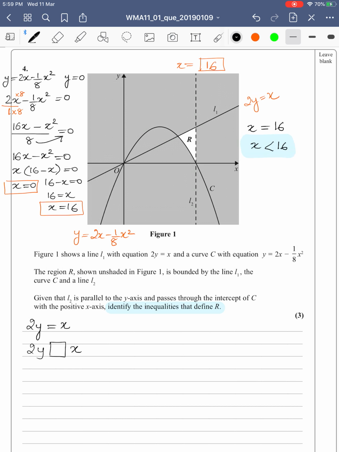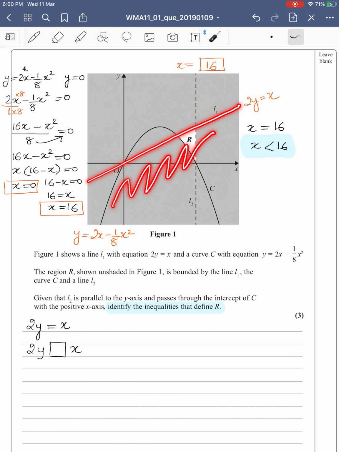region. So whenever we need to find the direction of the inequality and it's not clear or easily seen by eye, as we could see for the first equation, what we can do is we can take any point which is in the true region. Now as you can see, the line divides the plane into two regions. One is on the lower side and one is on the upper side. But which is our true region? Our true region is the one which is below the line, which is this one.